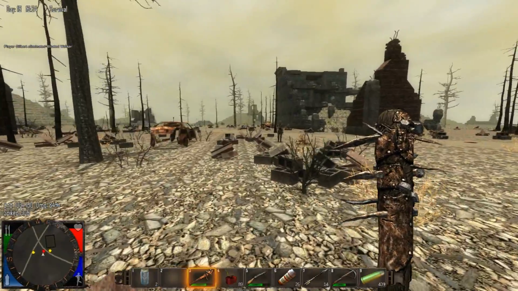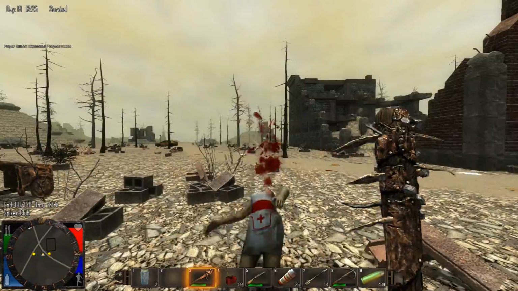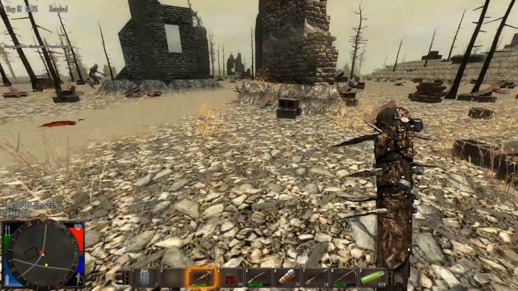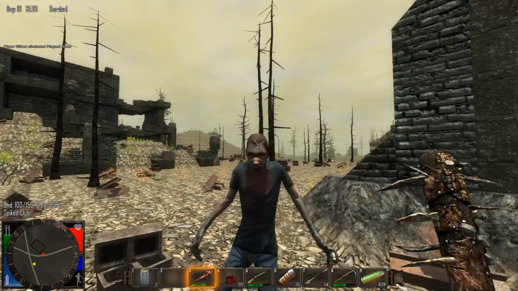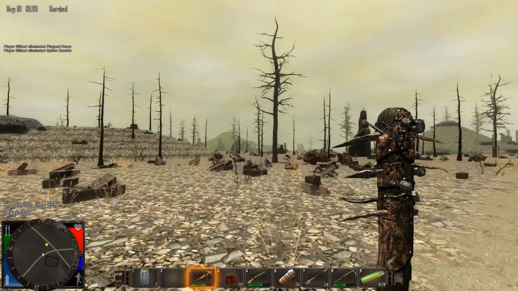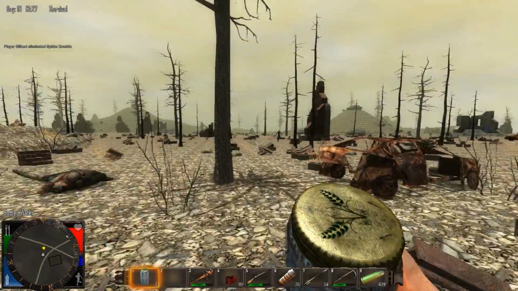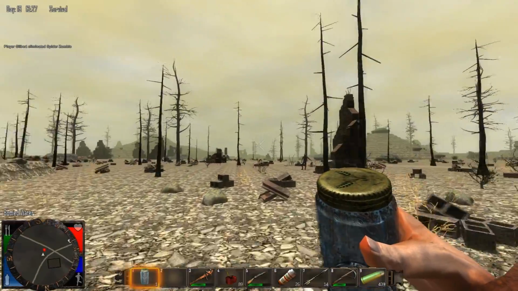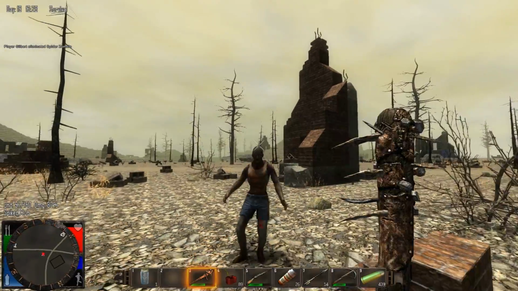The only down part is that it's a melee weapon. Melee weapons aren't nearly as good as guns, because getting near a zombie is always a risk, since you can get hit and so on. They should really do more damage, I think. But yeah, good weapon.